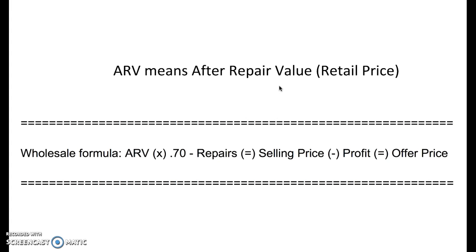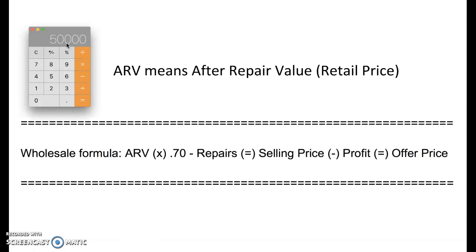So what you want to do is go to all three of these websites and get the values for whatever specific property or address that you're wanting the retail price for. Okay. So you get those three numbers, you add those up and then divide it by three, and you can use that as a ballpark price or figure when using this formula. Okay. So say for instance, let me pull out a calculator real quick and show you. Okay, say for instance, you did that and you came up with a retail price of 100,000.